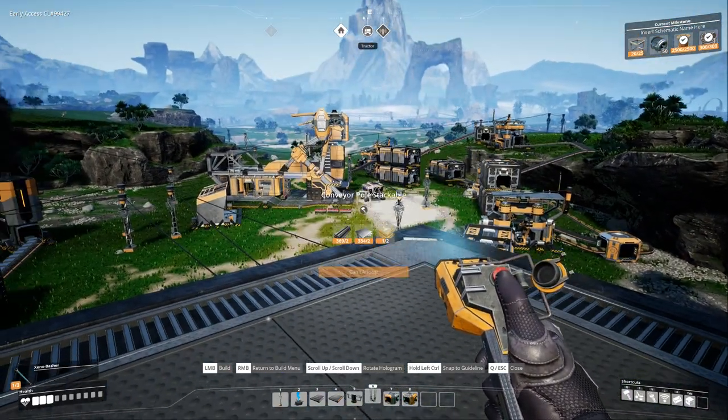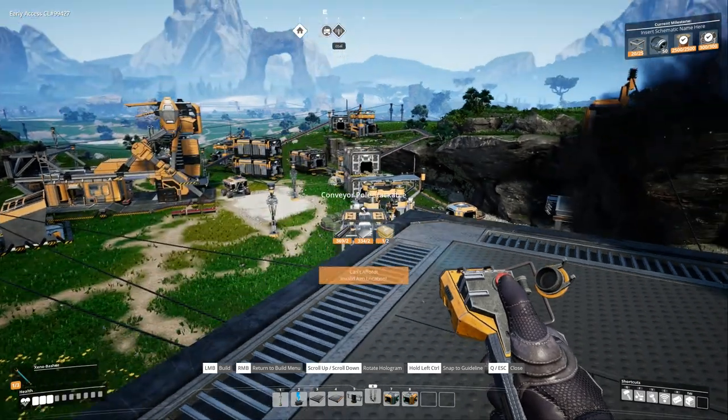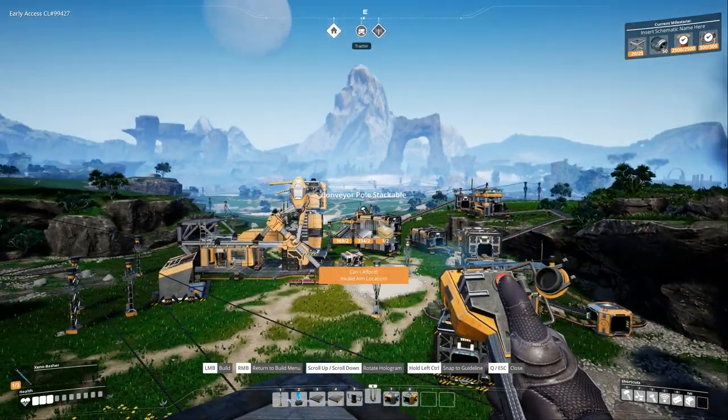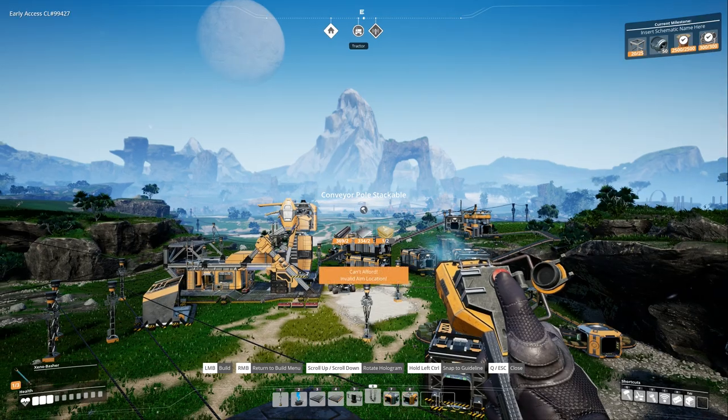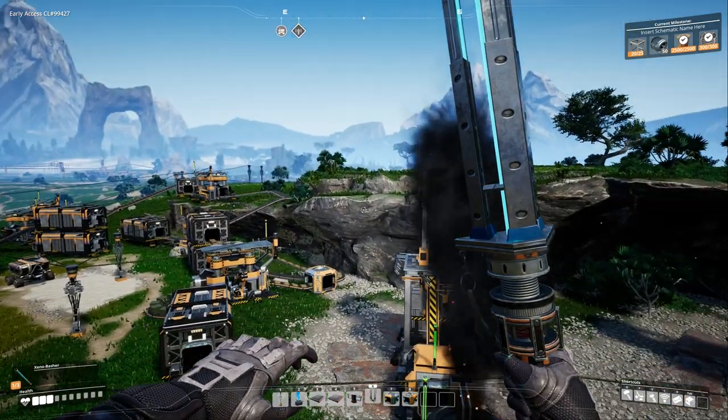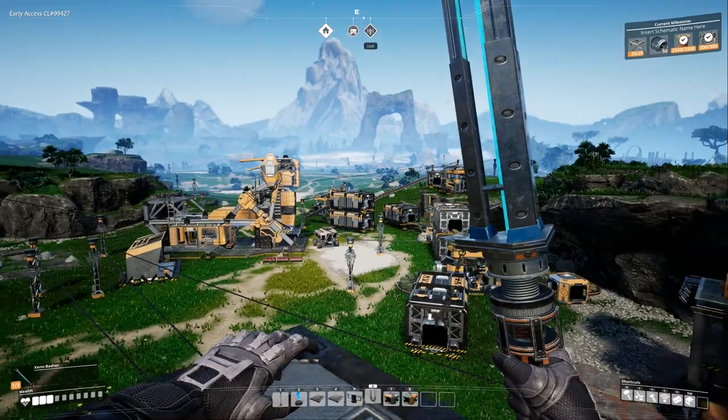Now, I am just going to put another one. I can't afford that one, so I'm not going to put another one there. All right. So that's what we're going to do. So we're going to bring those conveyors way over there in the distance. They're going to come over through here, probably over this line through here. Pick up the ones from the copper.